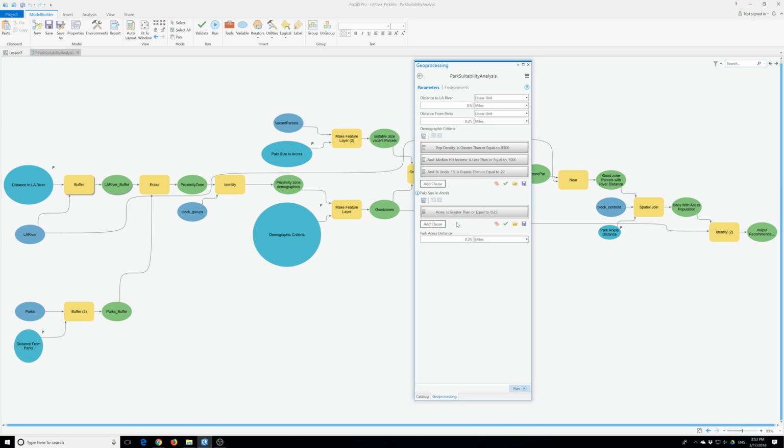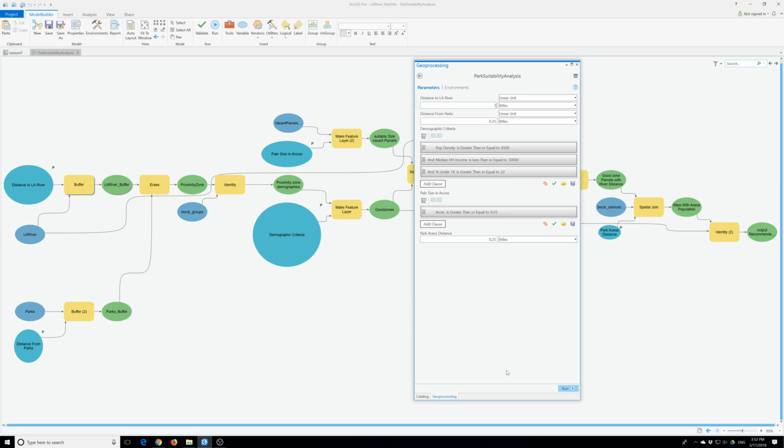So we will open the Park Suitability Analysis tool and double-click Accept Distance to the river by changing the distance to Los Angeles River parameters to 1. So I'm going to change this to 1 and then leave it 2.5. Everything remains the same. So I'm going to drag this a little bit to the right. Everything remains. I'm going to click Run. And when the tool is finished running, we will remove the recommended site layer from here and add it again to the model outputs geodatabase, and then open the recommended sites attribute table.